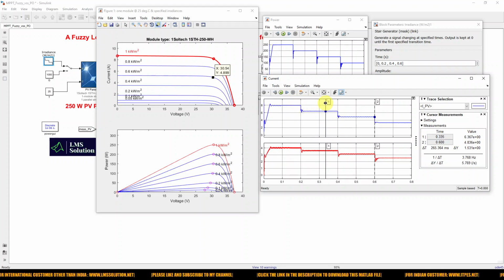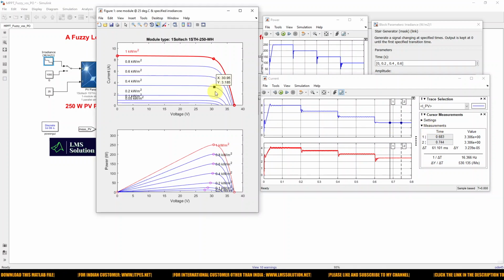For 800 the current is around 6.43. For 600 it's around 4.82, but here 4.89. For 400 it is around 3.3, and here you can see 3.1.